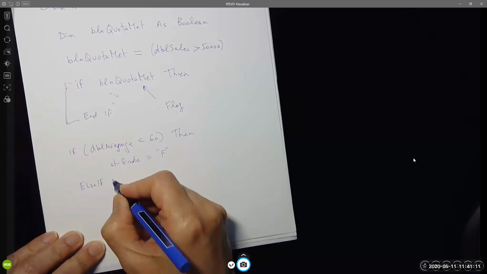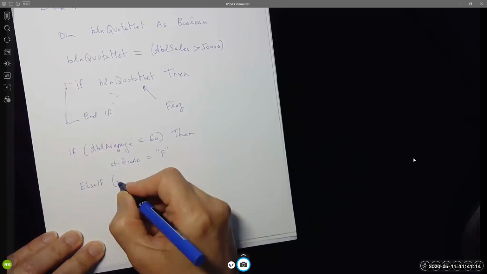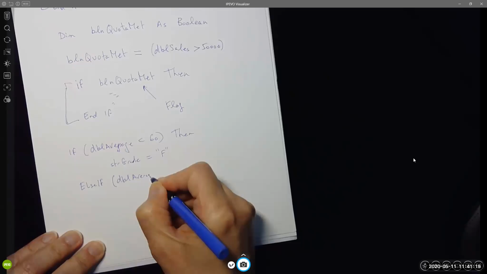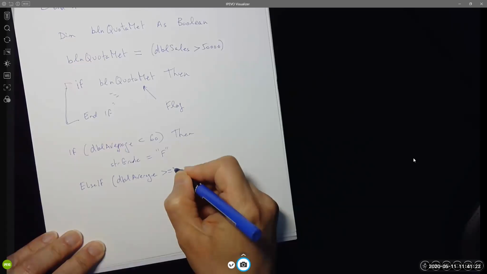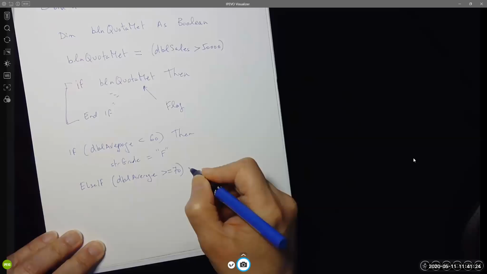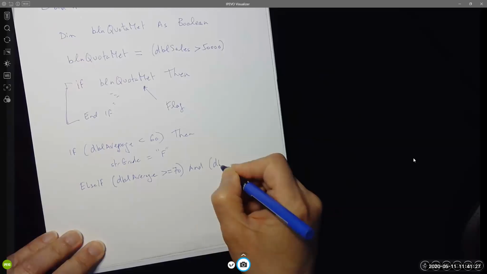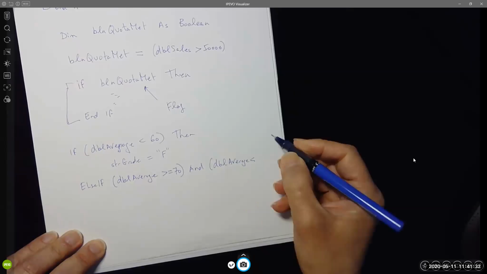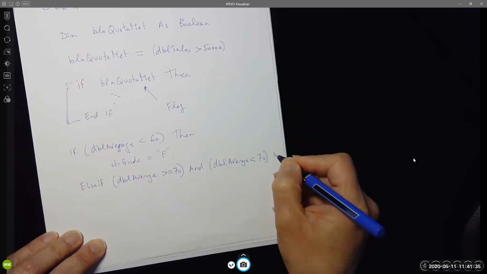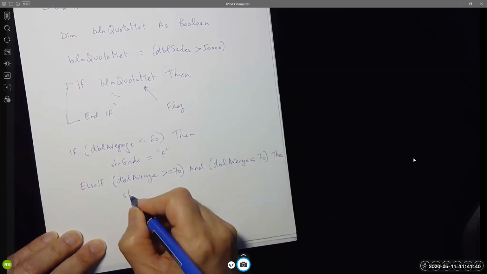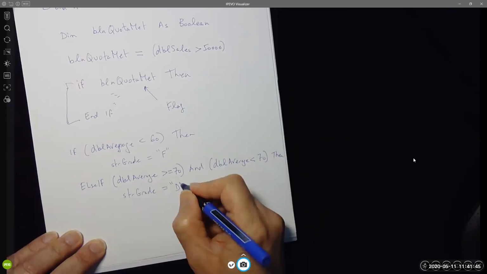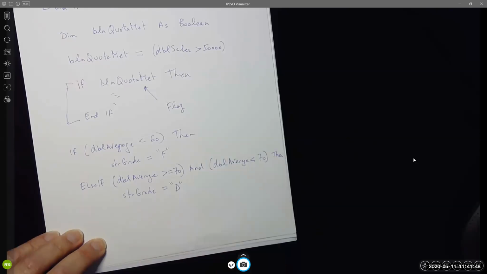And then we put two conditions, may say DBL average greater or equal to 70 and DBL average less than 70, then we put in here STR grade equal to D. So some people may do it like this, right?